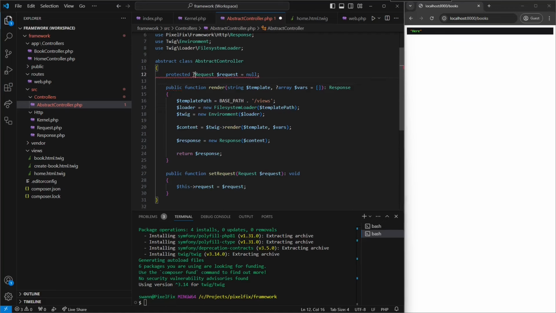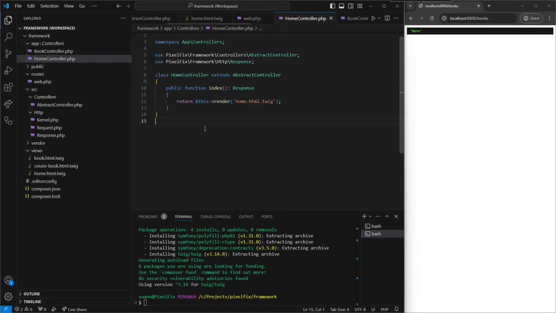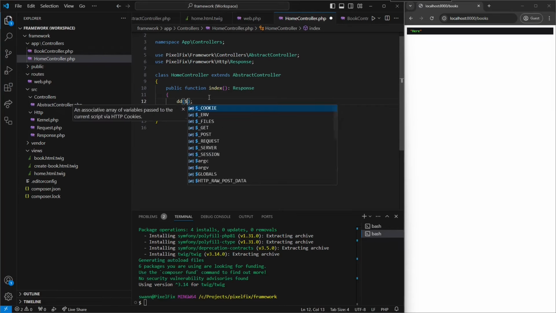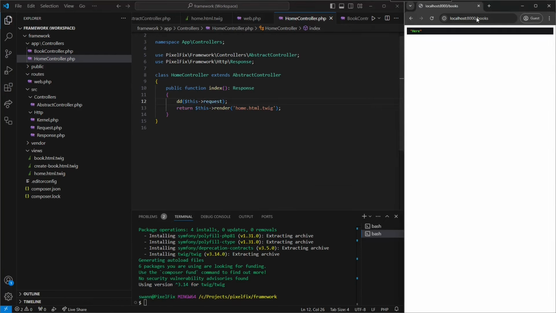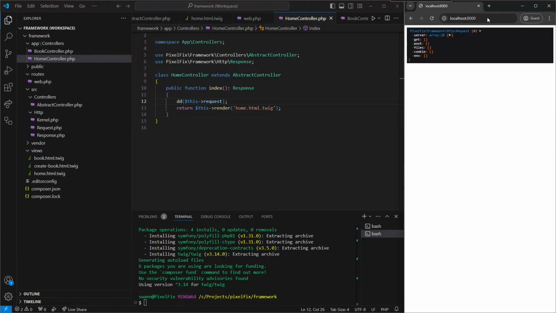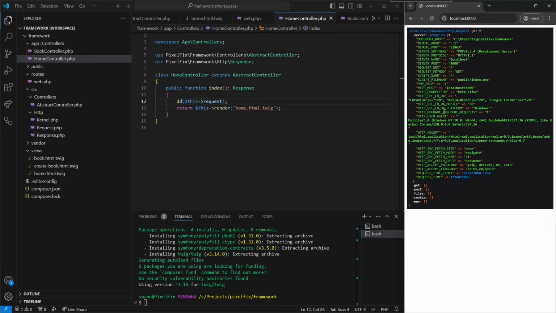And we just make sure that it's nullable there as well. And if we go back to our controller, say our home controller, we should now be able to dump our request. So if we head back out to our browser and we go to our home route, we are able to access that request within our controller.